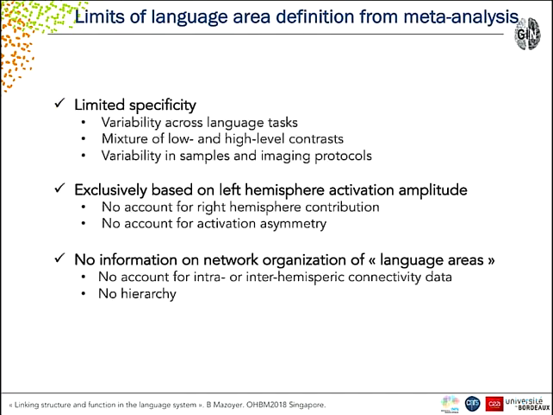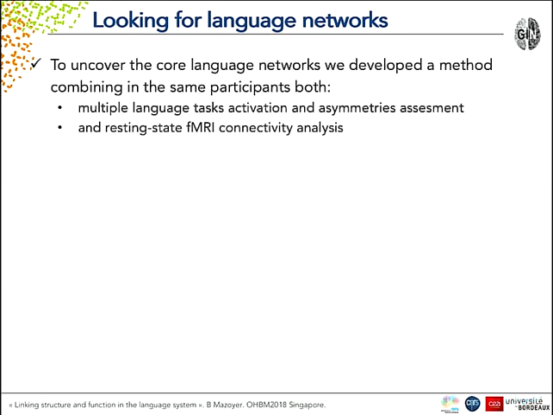which I think is important, is we don't have really information about networks. So what you've seen here, when you do this meta-analysis, or when you do even the activation study, what you have is a map of the activation. You don't really look at the network activity. So the question we ask ourselves is whether we were able to look at language networks, mapping the different regions that work together to produce language.